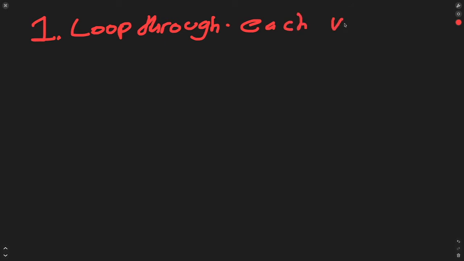Another portion of design is to be able to write effective pseudocode, right? Our pseudocode is just going to have our basic coding steps. Then in our next step, the implementation, we're going to take the pseudocode and convert it into real code. The first thing we're going to want to do is loop through each vector. So you're going to write step 1, loop through each vector.